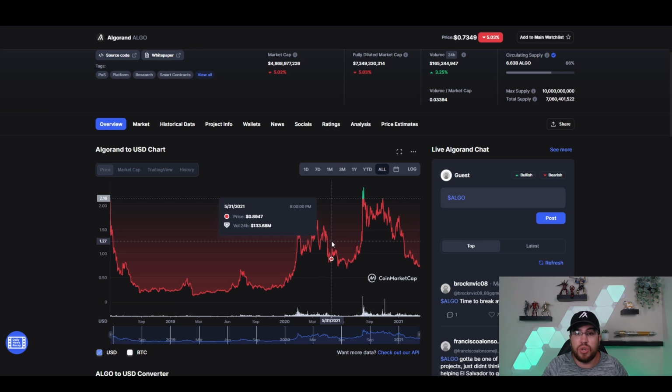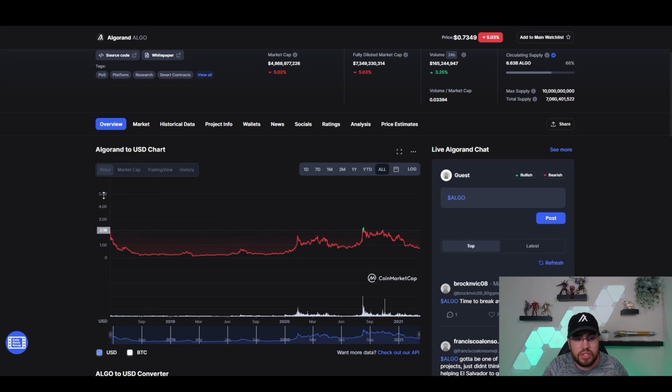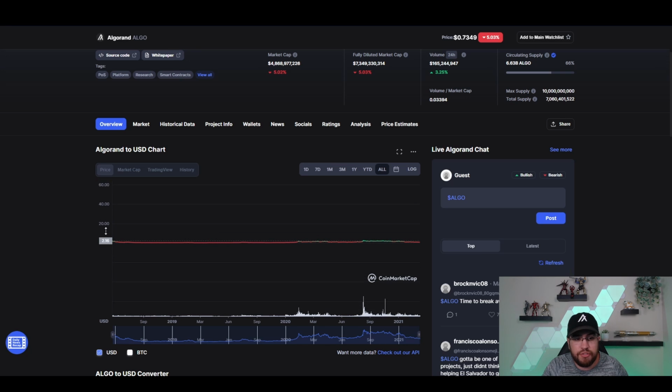Right now, it looks like a tall order. It looks like these runs to $2, $3 are a lot of work. But as you bring all this down and you start to see the bigger numbers and you talk about Algorand getting to $40 or $50, between that $40, $50 mark by the year 2025, well, now all this just looks like, just like Solana did, just a flat line, just some small bumps that you wouldn't even notice unless you zoomed in to really see them. And then you go farther and you look at 2030 where it gets to 100. I mean, like I said, then the run to 40, 50 wouldn't even look that big.